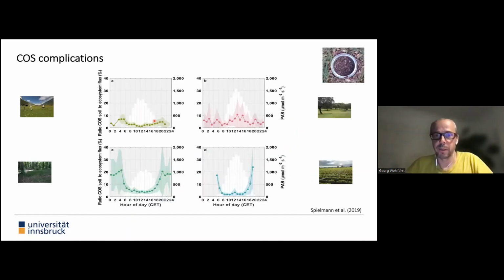Okay, so now to some of the complications. One of the complications is that COS is not only taken up by the leaves, but it's also exchanged by the soil, and with exchanged I mean it can be either taken up or released from the soil. What this slide shows you here is the ratio of the soil COS flux to the ecosystem scale flux, and we did this with the colors that you can see in the upper right corner. We will put a glass dome on top and actually do measurements of the soil COS exchange, and you can see that for many of the ecosystems it is around 5% or even lower. The only exception being this Mediterranean savanna ecosystem, and we'll see in a minute why that is the case.